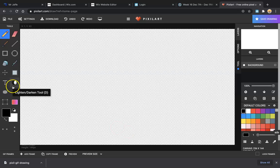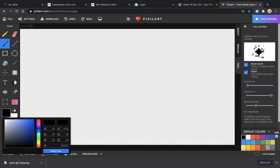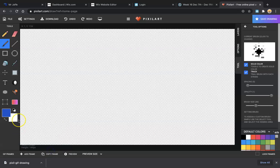So starting with the brush tool. And if I go here to tools, you can see that the brush tool has some options here. And this is where I could change the brush size. I'm going to start off with a little bit bigger brush. I'm going to start with some blue sky. Get some deep blue sky going.